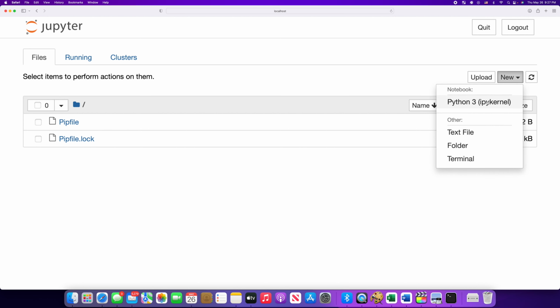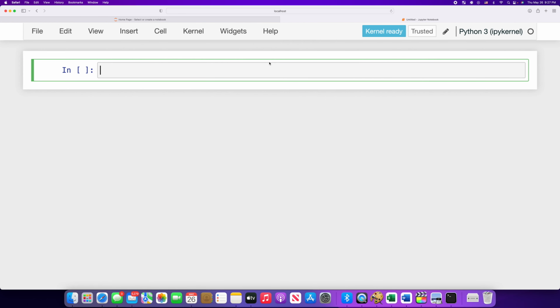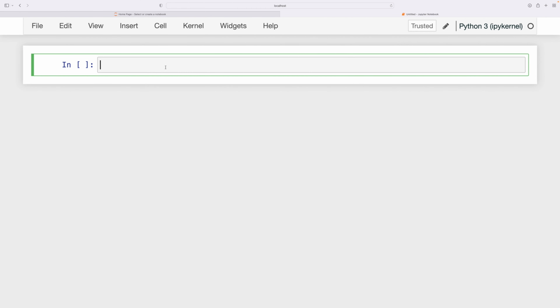So what we're gonna do is click on New and then click on Python. This opens up a Jupyter Notebook file. So now we are ready to dive in and start working with Jupyter Notebook. Alright, so we have created our virtual environment and then installed Jupyter Notebook in our virtual environment.